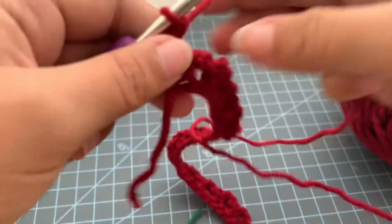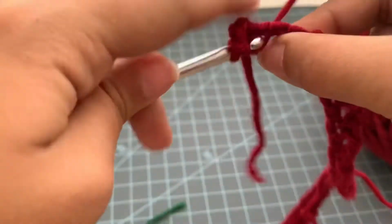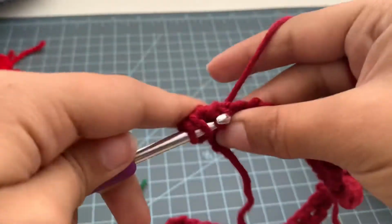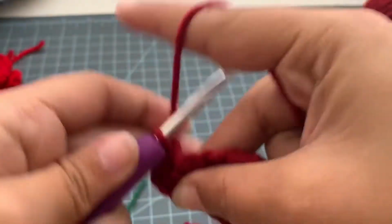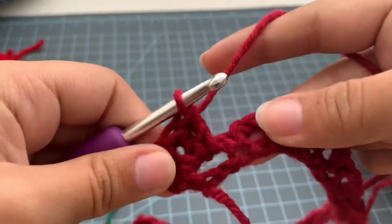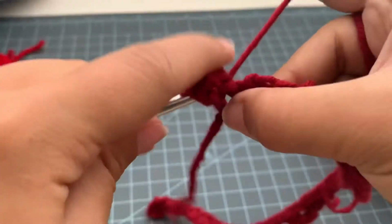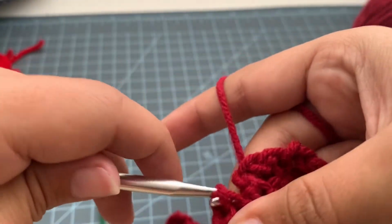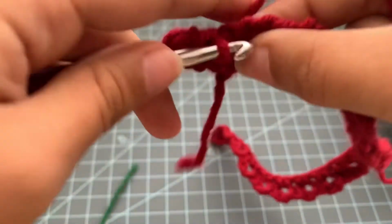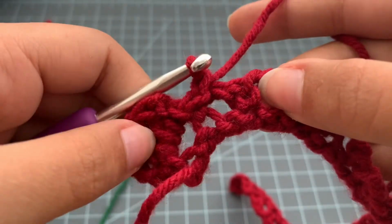From here, we're going to do 3 double crochets in this space right here. So 1, 2, 3. We're going to chain 1, slip stitch into the same area that we've been doing those double crochets. Now we're going to this next space, we're going to slip stitch into, and then we're going to chain 1 and then repeat what we did here.